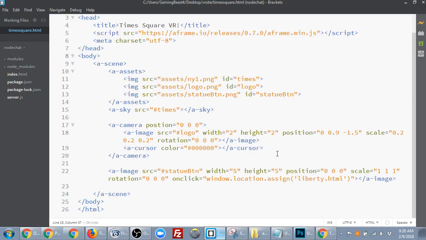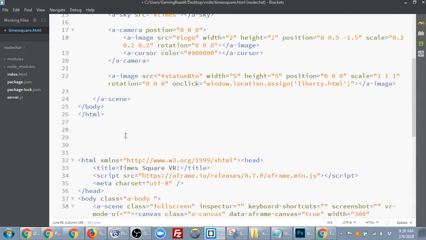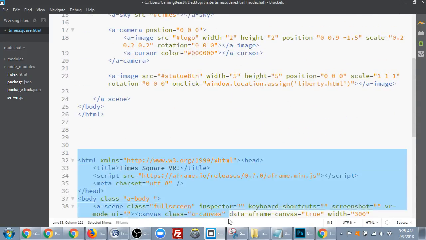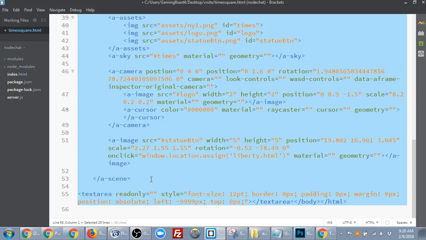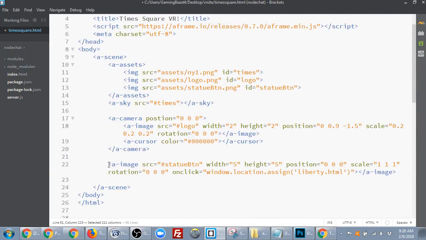And this is where it gets a little messy. Usually what I would do is come down to the bottom and paste it. Okay. I know all of this is what I got from the text editor, the A-Frame thing, whatever. And all I care about is this. This is where you really need to know what the code's doing. So this is the image that I'm messing with. Now I can just copy that, come over here and paste over it.